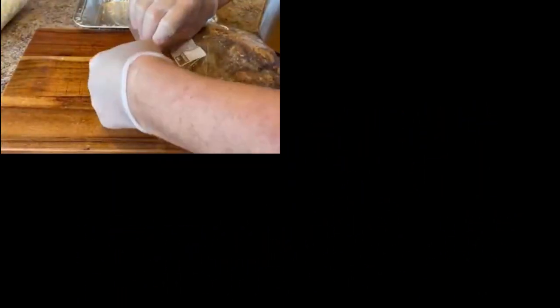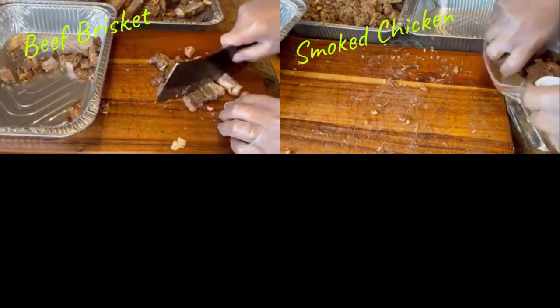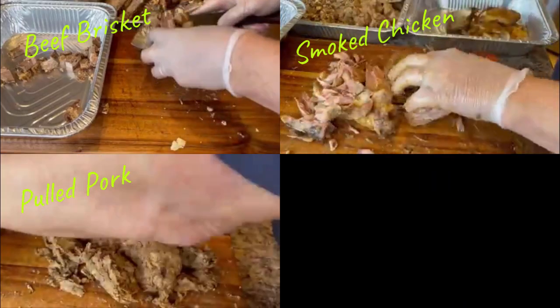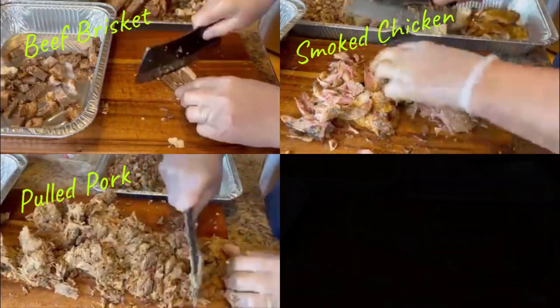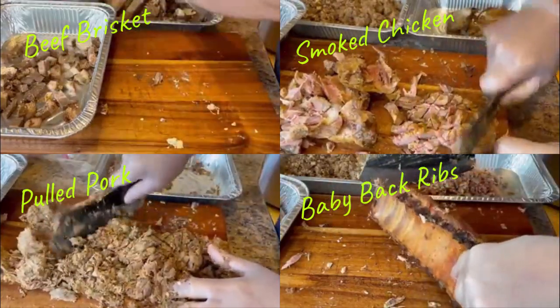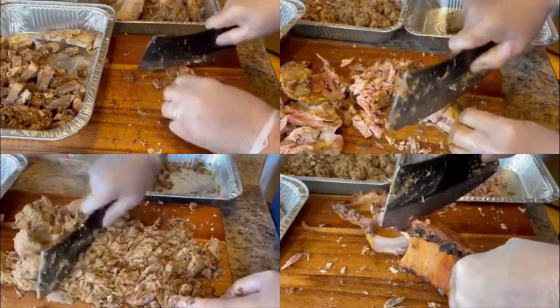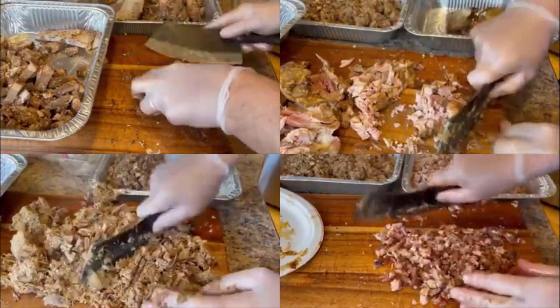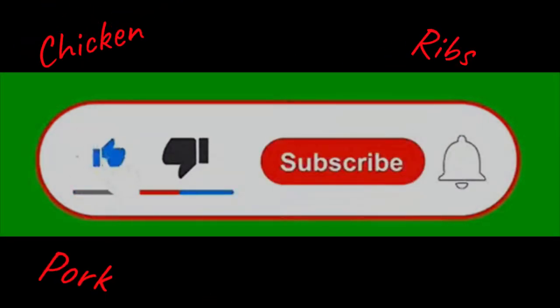Hang on tight, pay very, very close attention. Take some of our leftover brisket. Next, we're getting out some smoked chicken. Let's start chopping. We'll pick the pulled pork and do the same thing — what we did with the brisket, let's chop it up fine. This is hand-pulled pork, so there's some longer strands. We want to make sure we cut those up. Long strands cut up. Let's hit the ribs — this is exciting. So that gives us the full competition circuit of meats: chicken, ribs, pork, and brisket.